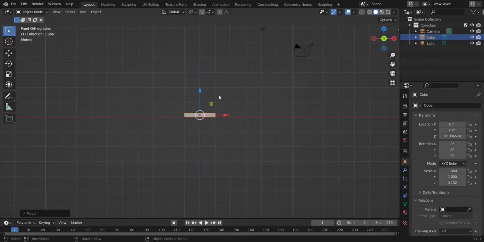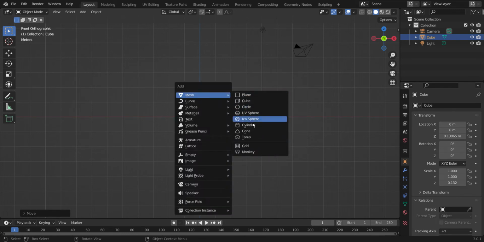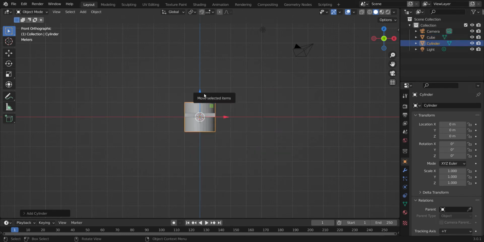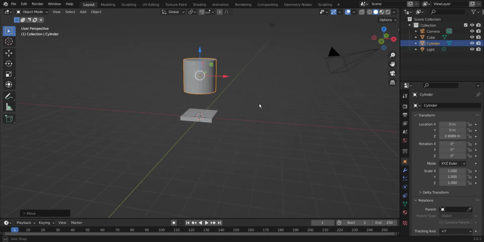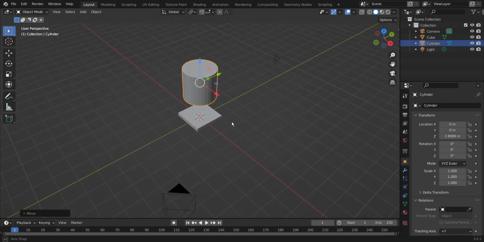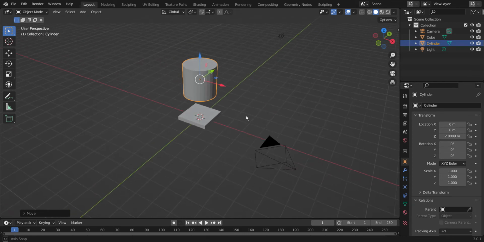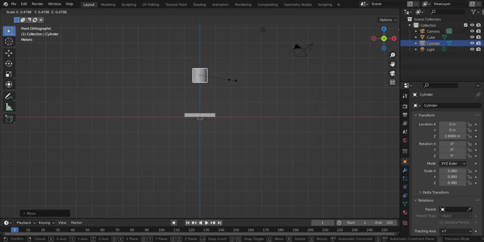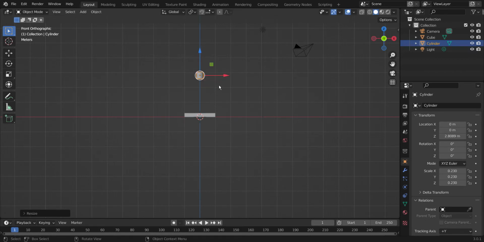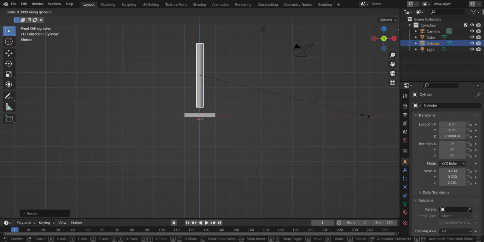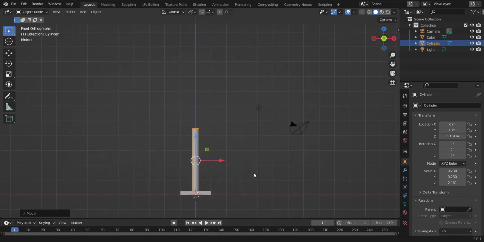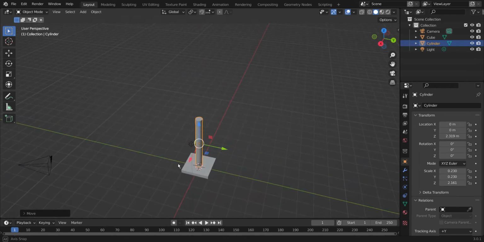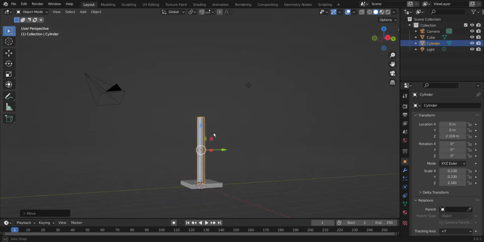Okay, going back, I'm going to hit Shift A again, and add a cylinder, and bring this cylinder up. As you can see, I'm working in the side view, and this is best because I will make sure that all of the objects that I'm adding are centered with each other. So I'm going to scale this down, maybe like so, and then scale it on the Z-axis, and then put it down like this. Not a big deal, just a cylinder centered on a cube. That's it.